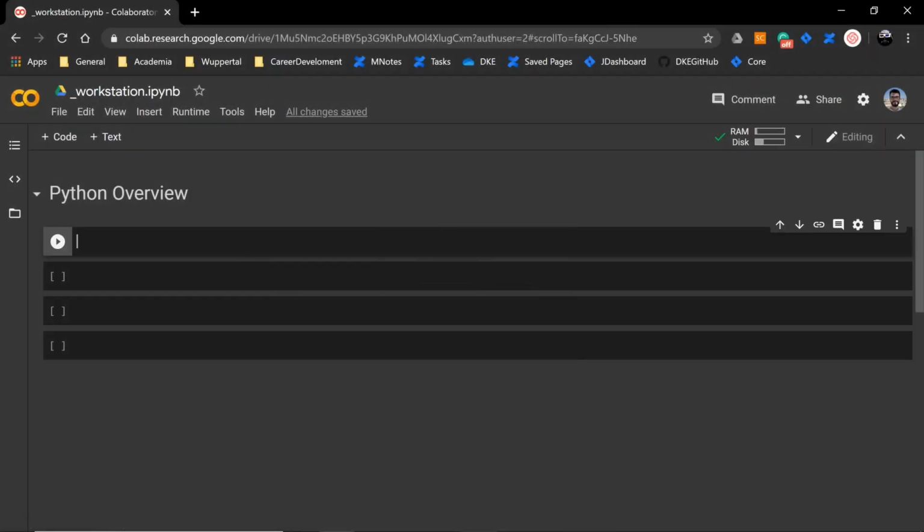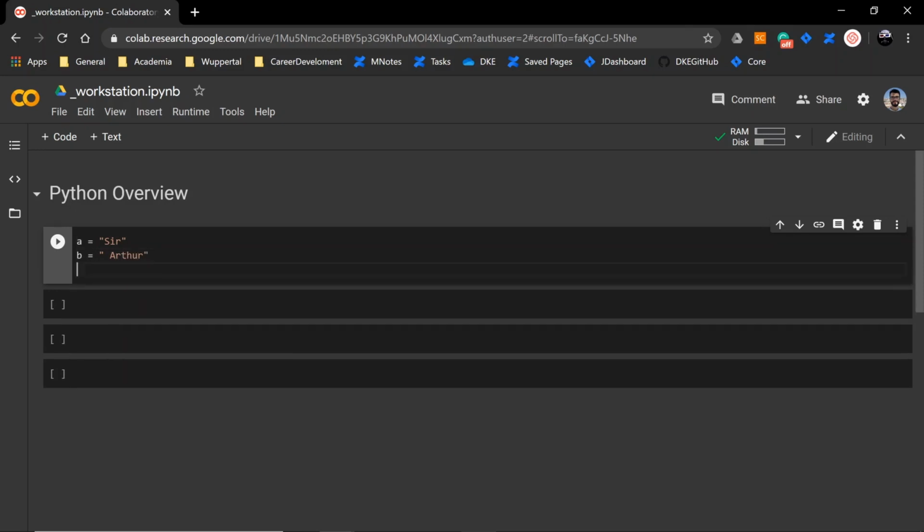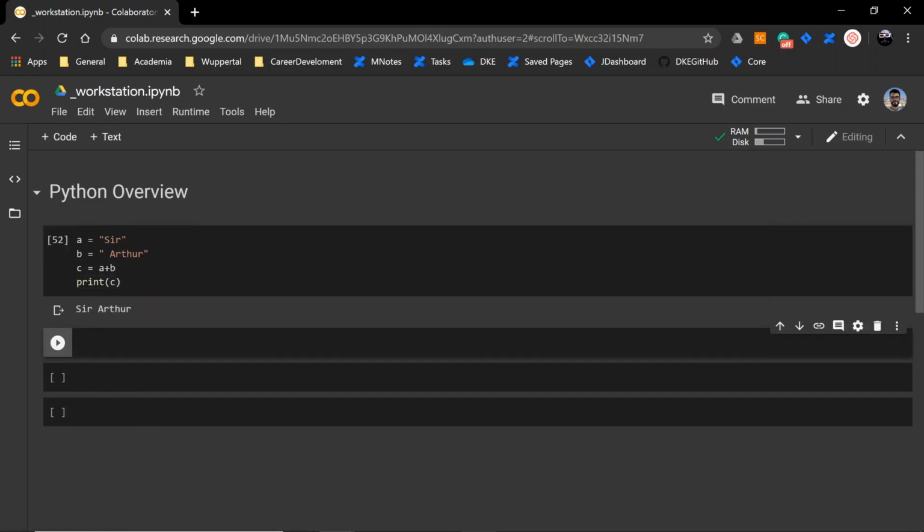So the same way we are able to do operations using math and Boolean, we can also do operations with string. And we already talked about it a little bit, but let's review. If we have something like this, A equals Sir and B equals Arthur, and then we put all these little variables together and we print it out, what do we have? We have Sir Arthur, right?